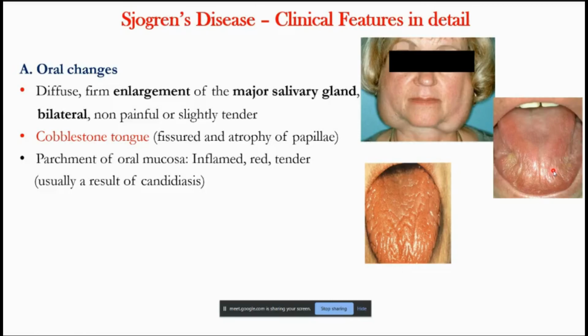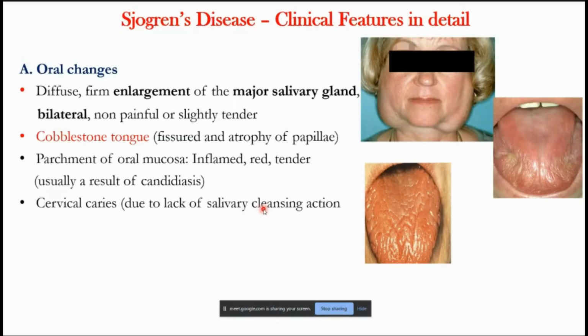Because the tongue usually is coated with a lot of saliva, it is moist, it is glistening, and all the papillae look healthy, and it doesn't look inflamed and red, whereas here it looks extremely dry, and you can see the areas of inflammation here. It's so dry that it's become constricted, because the tongue is a highly muscular structure. It is composed of a lot of muscles. So the muscle has become contracted, as you can see here. So that's another oral manifestation.